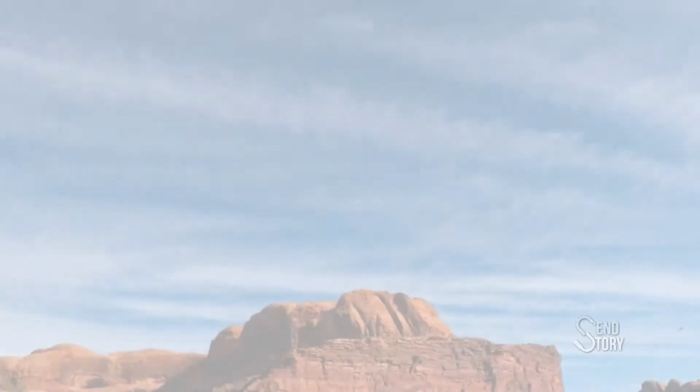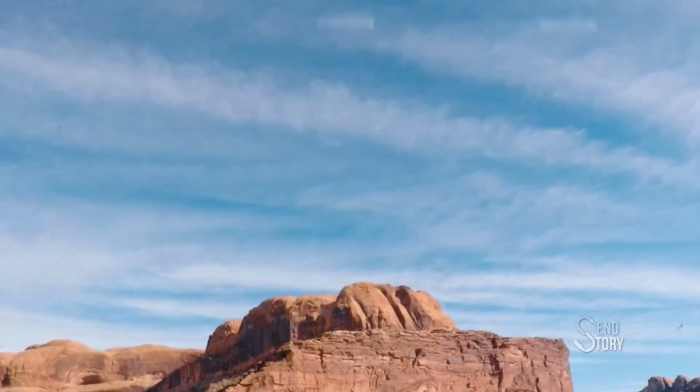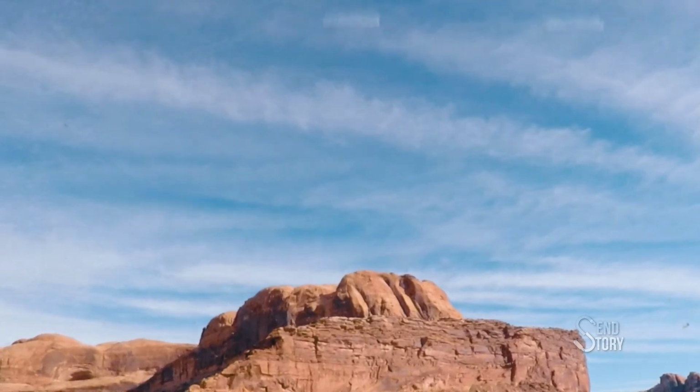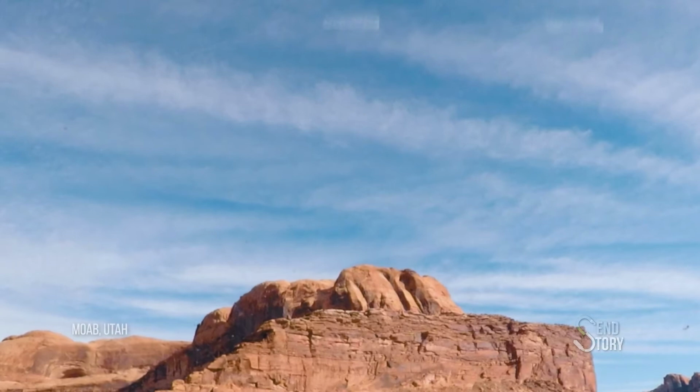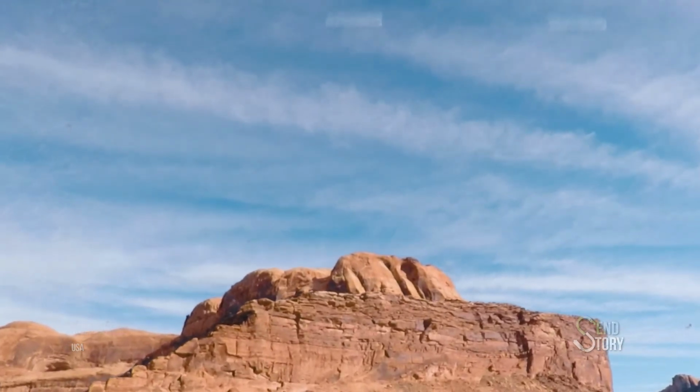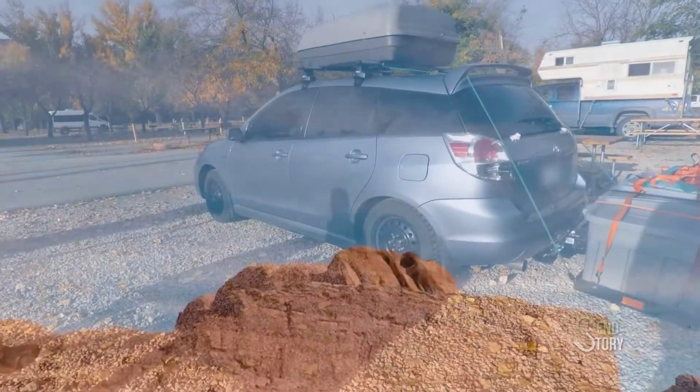We rolled out of our luxury car camper with the cool hues of Colorado still in our minds, and were pleasantly surprised by the contrasting bright reds of Moab. It was like stepping out of a spaceship onto an alien planet. That is literally like the best way I could describe it.